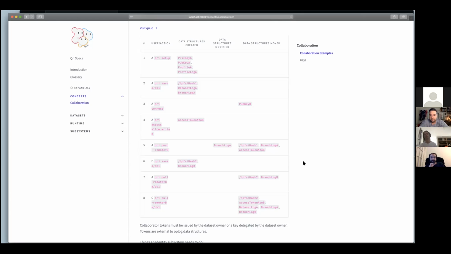When C pulls, oh yes, the last thing to note is on step 8. What is of note here is that, using our current definition of only pulling the latest version, when C does a query pull from remote, that calculation happens on C. So when query pull happens, it's a multi-step process.